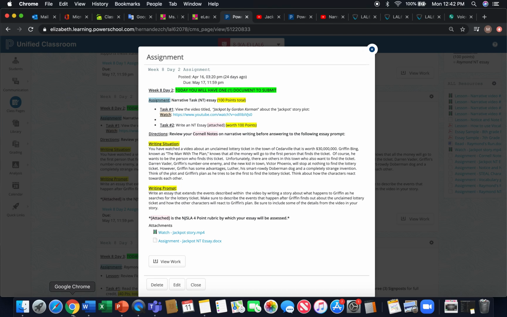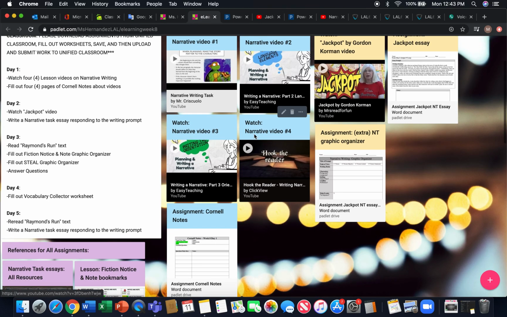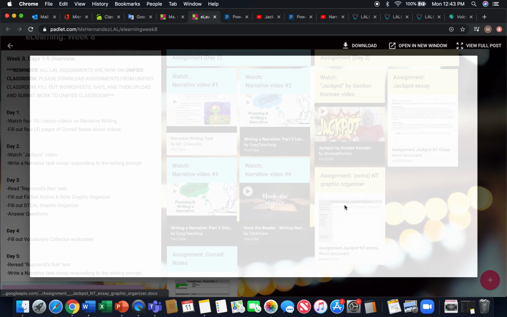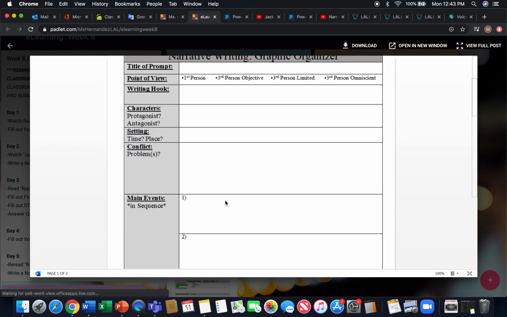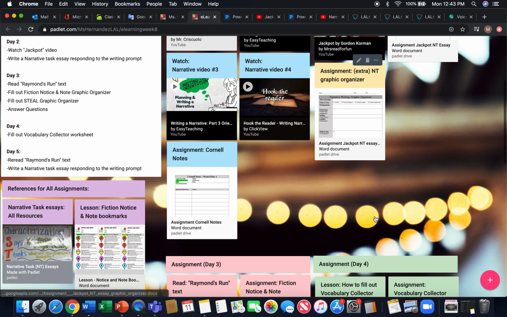If you want to work on a graphic organizer, it is available to you in Padlet. If you see here in Padlet, we have the Jackpot essay, but we also have the graphic organizer if you want to outline your thoughts for your story first. Here's the essay prompt for Jackpot.